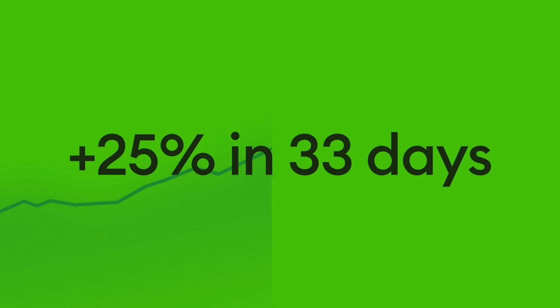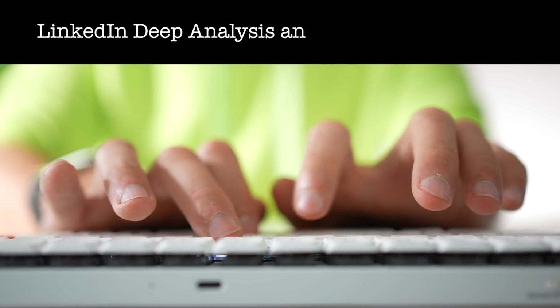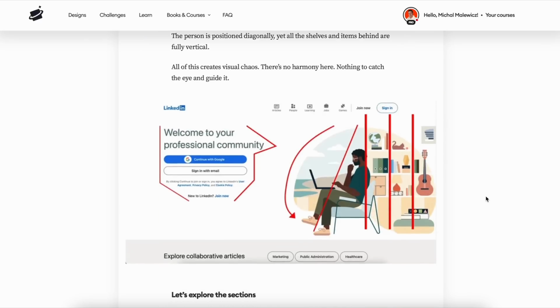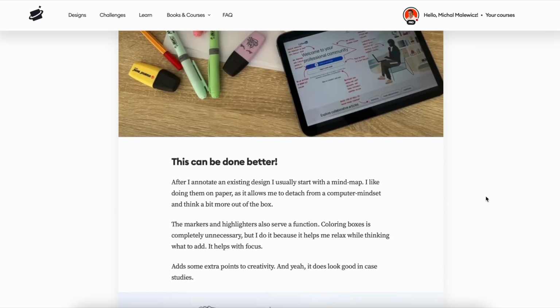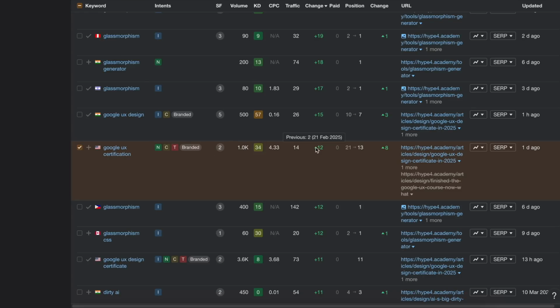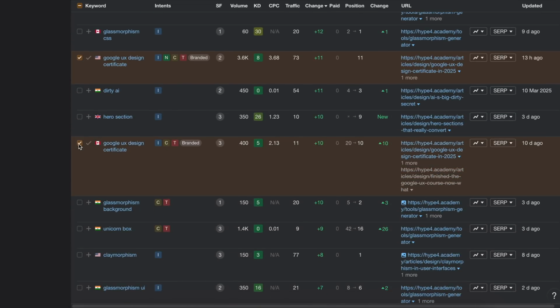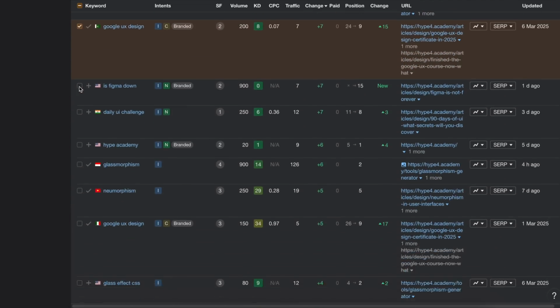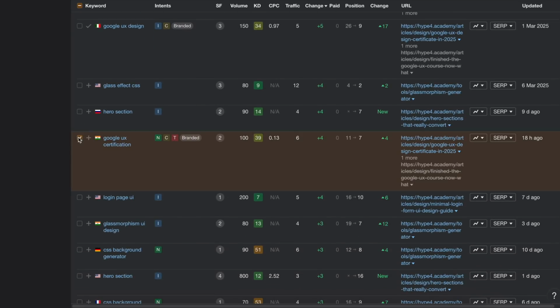We did that 25% growth in a little over a month, and we didn't really change our content strategy. I was writing pretty much the same kinds of articles, still useful, still based on actually solving an issue people have or explaining something to them. But this time we were also able to use Ahrefs to research a lot of the keywords that people were searching for, or a lot of the questions that people were searching for, and add those questions to some of the articles and then explain it in our own words, no AI, no BS, just writing an actual informed explanation. And it wasn't in any way SEO oriented, and I think that's the way to do it.